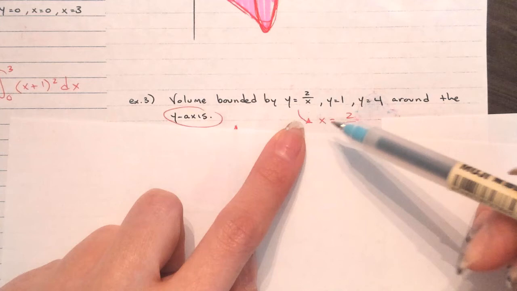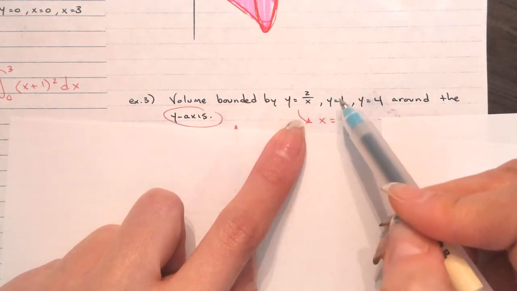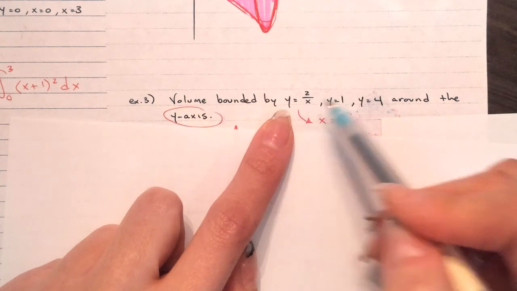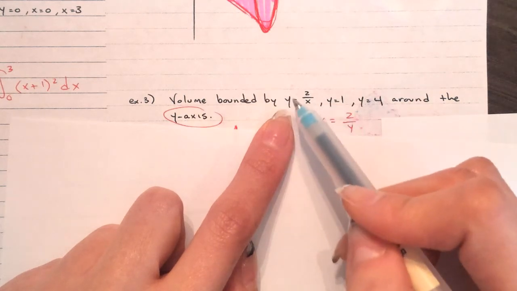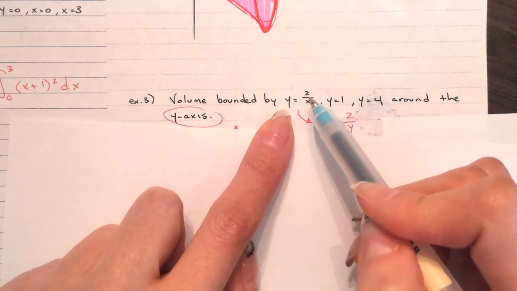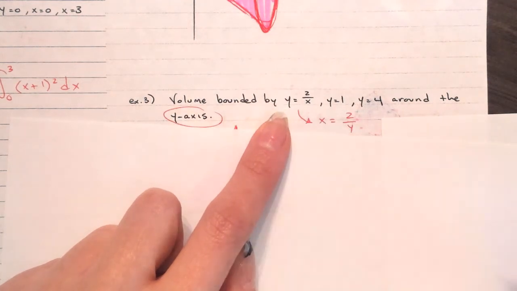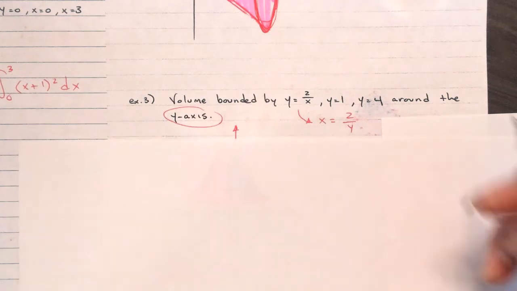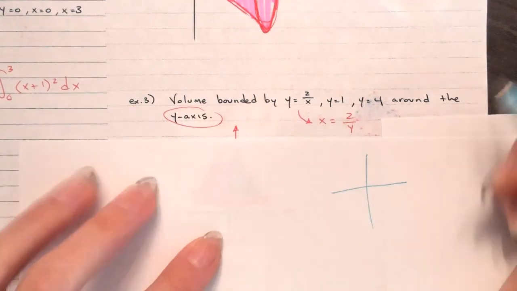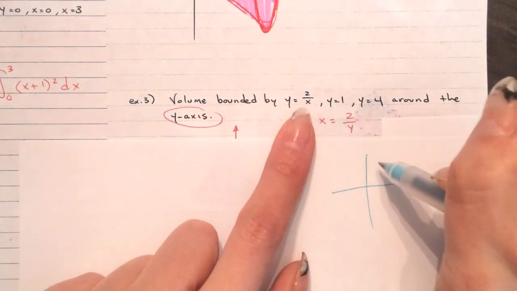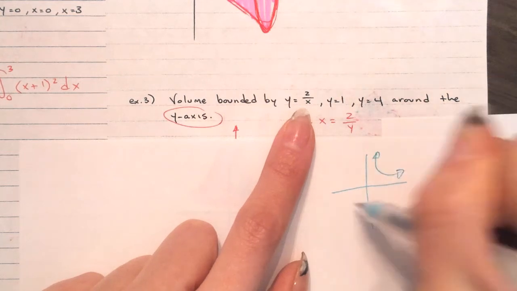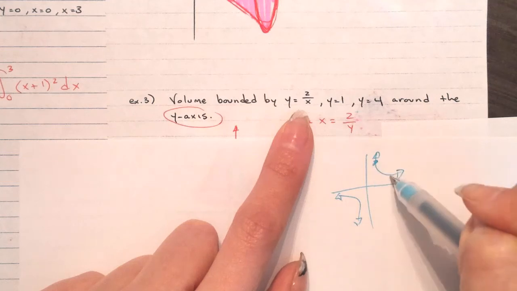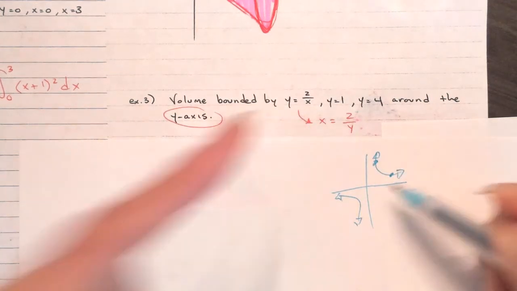I don't remember. However, I do know that I can plug a 1 into the y and get x equals 2. I can plug a 4 into the y and get x equals a half. So I can graph it that way. At least I have those two. Okay. Also, what's 2 over x look like? 2 over x in general looks like 1 over x, but stretched out a little bit. So it should look something like that. So once I have my 2 points, I should be able to draw what I need.